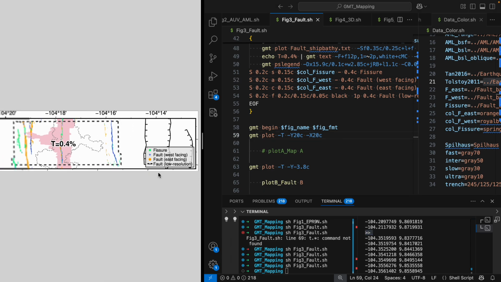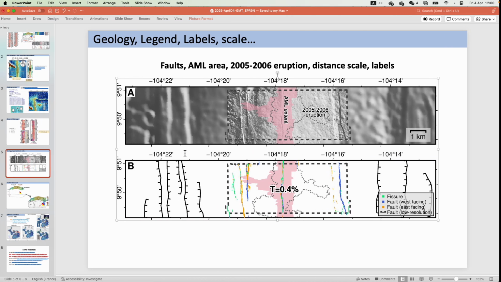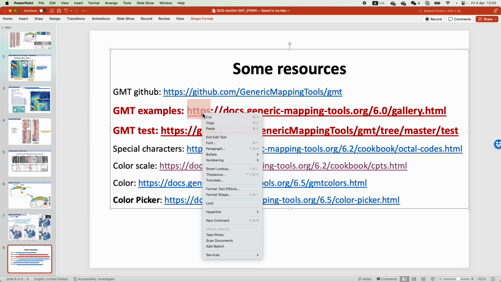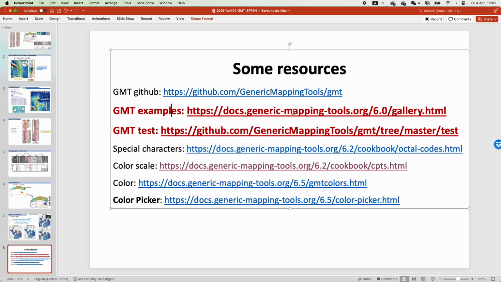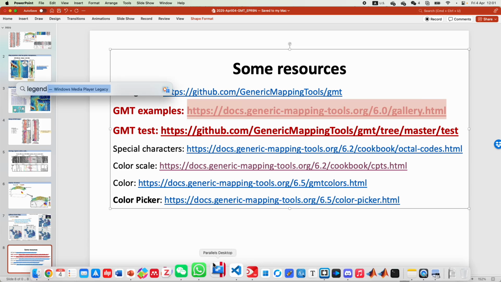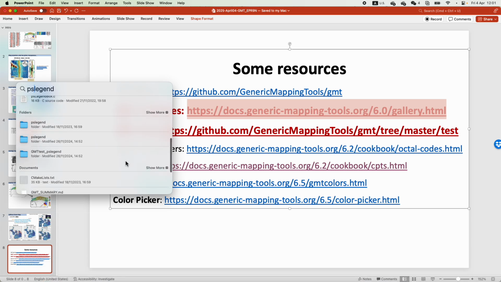Yeah, so that's the figure for the legend. And if you want to digitize something, when you want to define the segments, like you have one fault and the next one, you have to put this break in the text file. Or do individual files. Yeah, or do individual files.